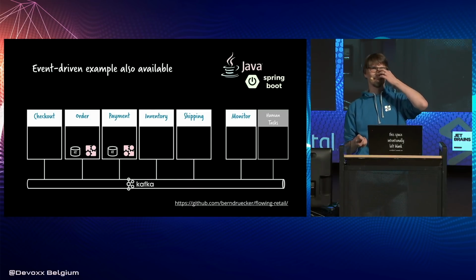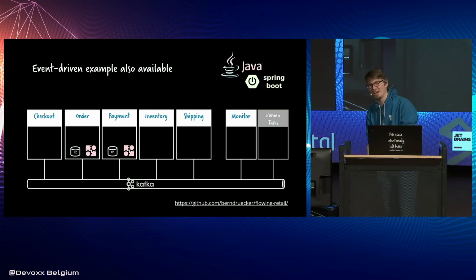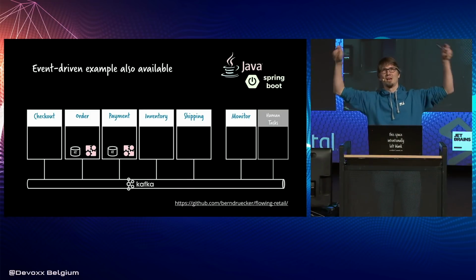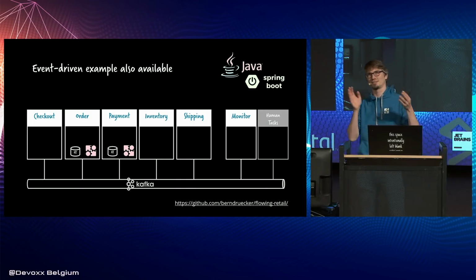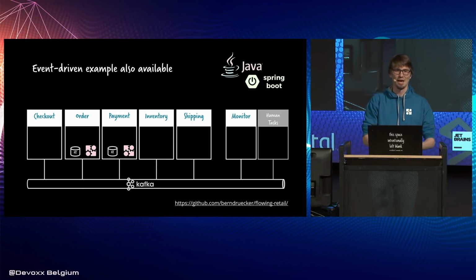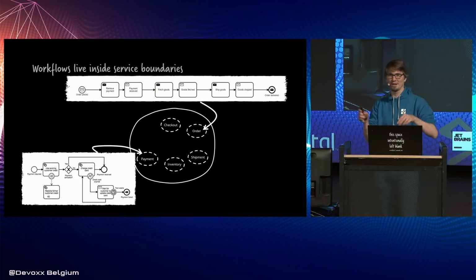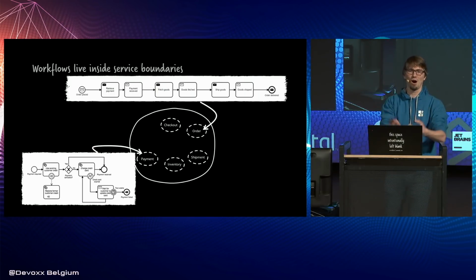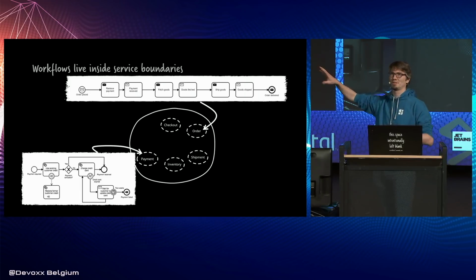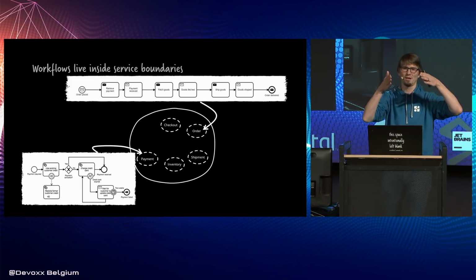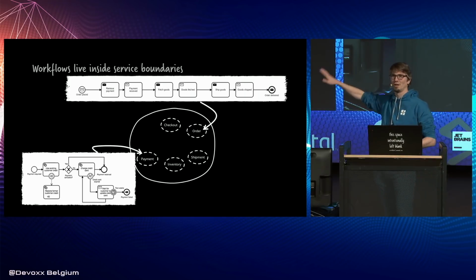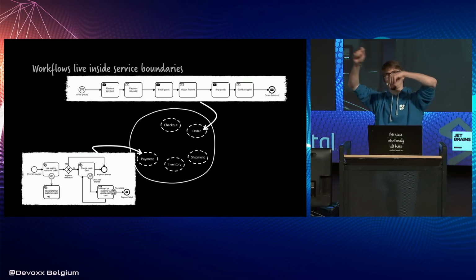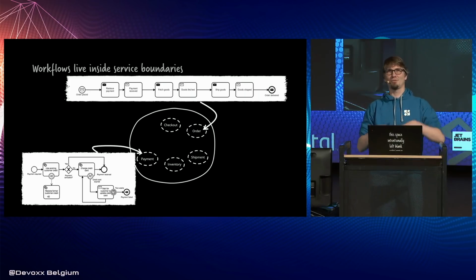If you're not doing REST or messaging, if you're really doing event-based systems, you probably also want to look into that. I have the same example with payment extended for other microservices, talking event-driven over Kafka, discussing a lot about orchestration versus choreography, and you might want to look that up. And there you also see that just because you use something like a workflow engine, for example in payment, doesn't mean that's a central thing. It's an implementation detail of that microservice, and probably order does its own workflow because it orchestrates some parts. And if you have a requirement for state handling, it's probably good to embed that there.